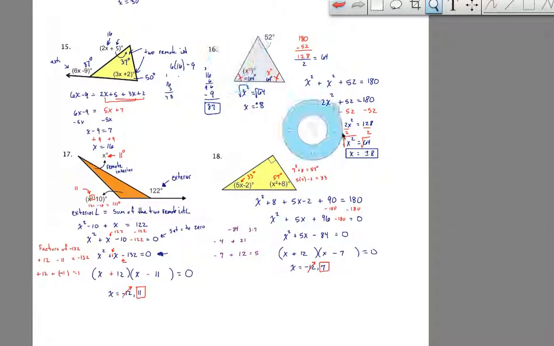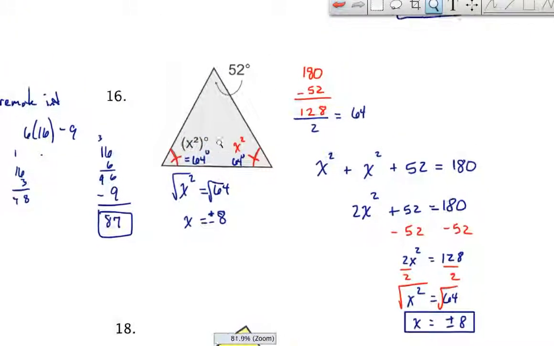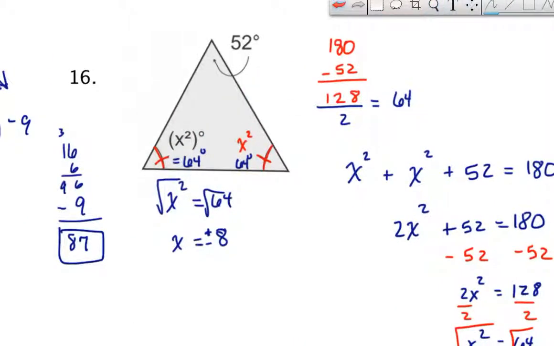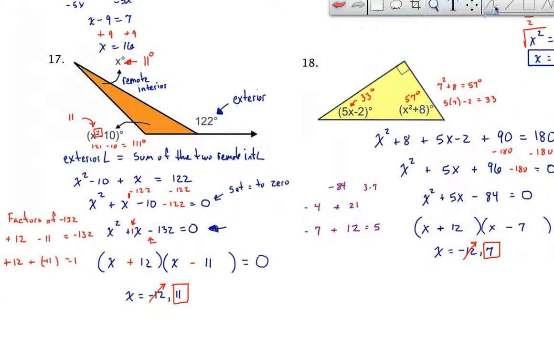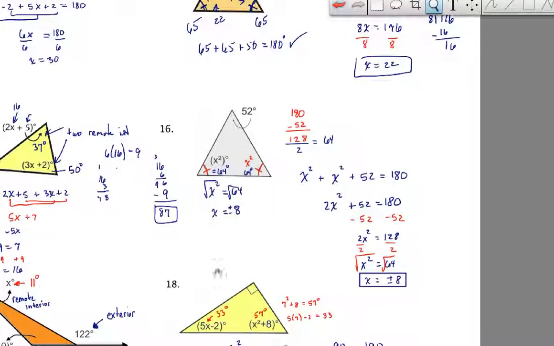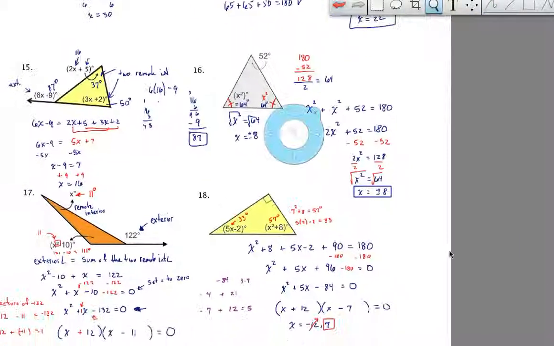Problem 16 also had a square in it, guys, but why was 16 easier than the last two? Because it was a perfect square. There's no x here. It was just x squared, right? So when we have x squared and an x, we end up having to factor, like in this case. But when it was just an x squared, it was easy just to solve for x squared by taking the square root. Okay, good. Let's stop that.